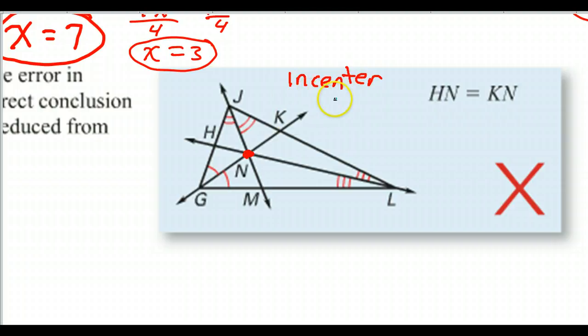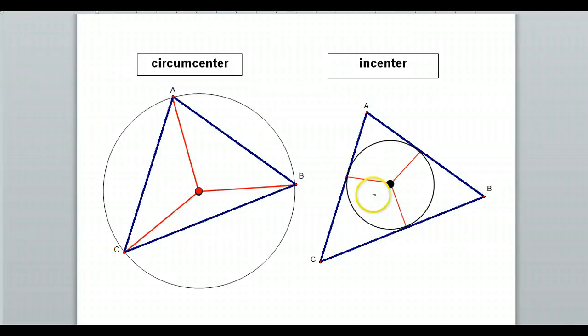Okay, now what is the special property of the incenter? All right, the special property of the incenter is that the distances to the sides should be the same. All the distances to the sides should be the same. But here's where we have to be careful. It only counts as the distance to a side if it is perpendicular. This is the key. It's got to be the perpendicular distance. That's what it means when we say the distance to a side. It's understood that we mean the perpendicular distance.